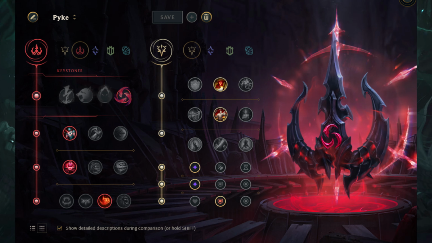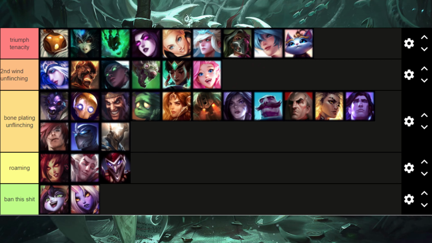These are the runes I almost always take. You're going to always be taking this primary tree with Domination. You can get away with not taking Relentless Hunter and go Ultimate Hunter instead if you're not going to be roaming much, but because you're going to be roaming a lot usually, you're not going to be getting level 6 as fast as some other supports, so it's not really that good.